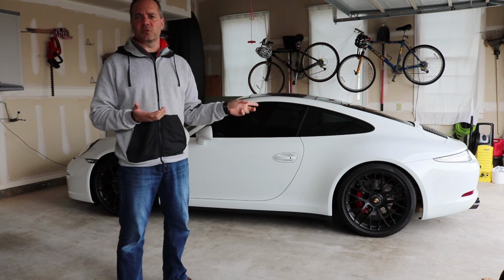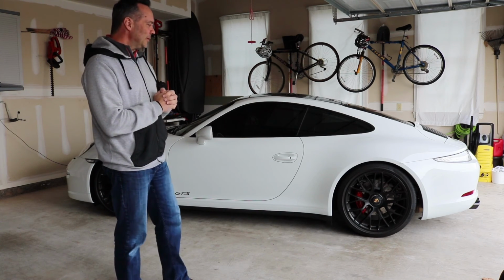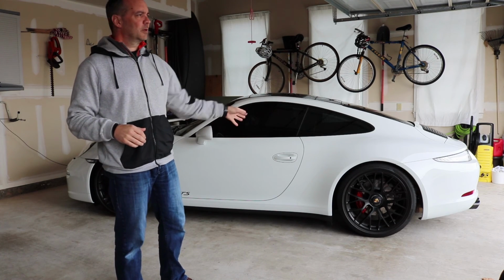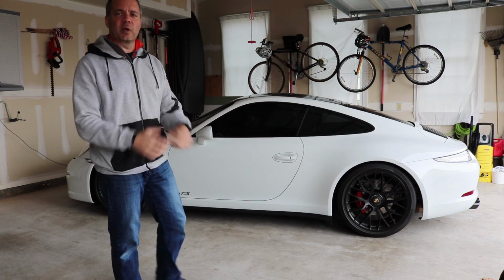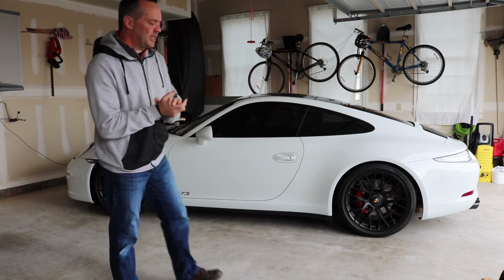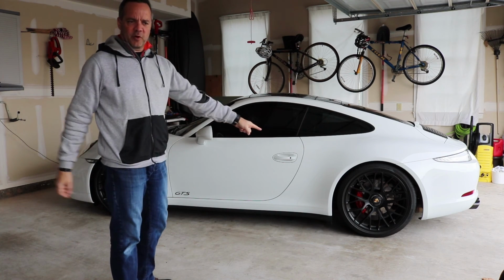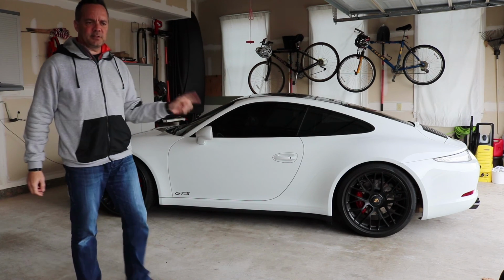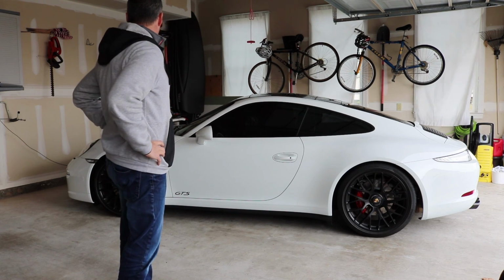I'm going to take the wheels off as soon as I get a proper torque wrench, which I don't have quite yet, but I'm going to get one, get the wheels off, check the brake pads, all the things that I couldn't do when I picked up the car, and I'm just taking the dealer's word for it. It also looks like I might have lost a wheel weight on this wheel, so I'm going to have to check that and see if I need to rebalance the wheel. I don't know where that might have happened.